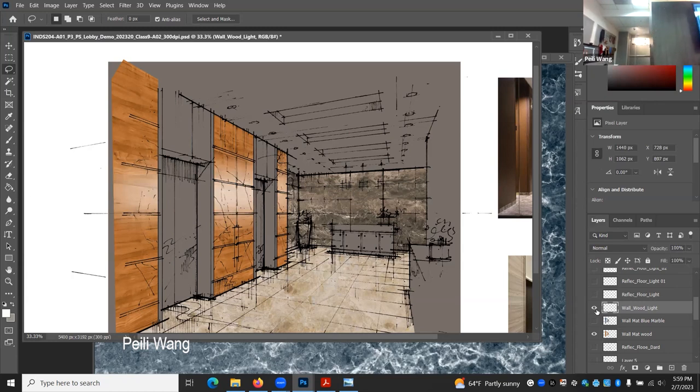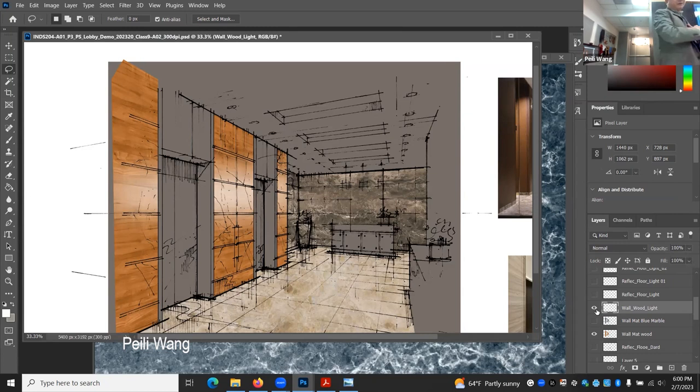We can adjust later if you feel whatever. You don't have to immediately critique anything in any drawing, whatever freehand. Do not do that. I don't know if this is good or not, maybe too dark, maybe too light. Forget about it. Keep moving forward until you finish another part, then you go back. I'm not going to go back immediately.